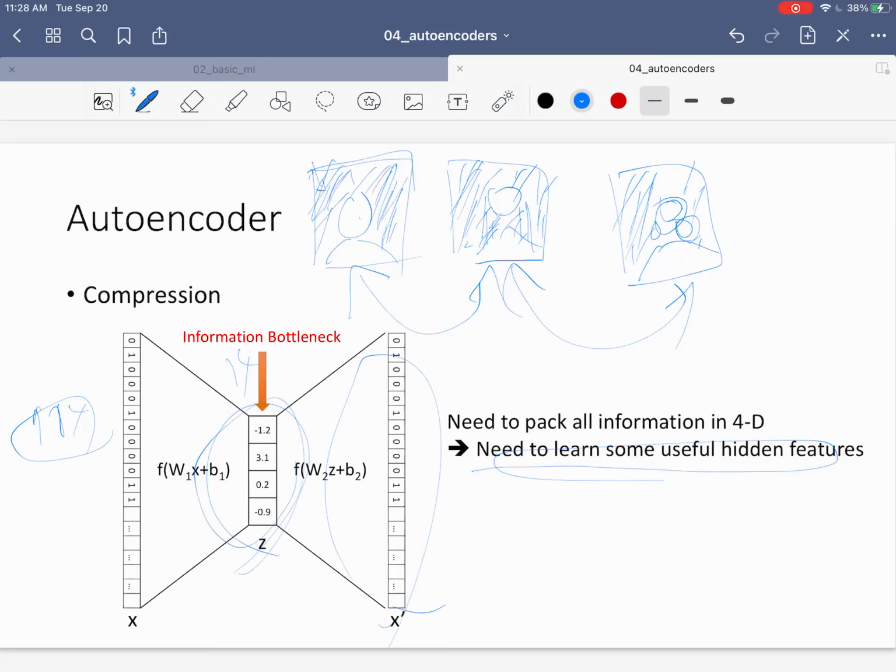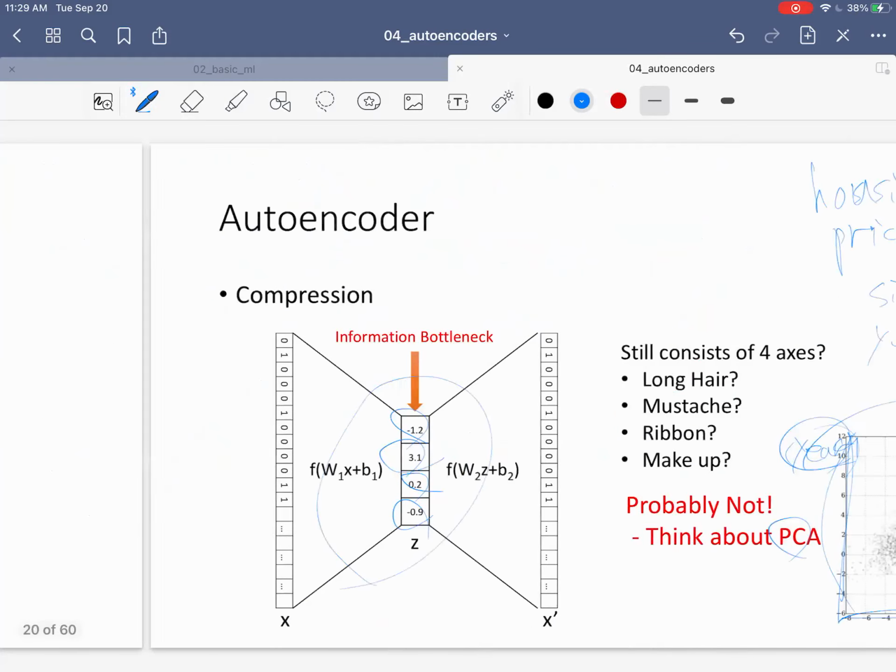And this non-meaningful background information is low variance information, because it doesn't really change across different samples. This sample has the same background, this sample has the same background. So there's zero variance with this background property, right? So you don't store it in this four-dimensional space, because that would be a waste of the precious four-dimensional communication channel. That is why minimizing the reconstruction loss is exactly the same as maximizing the variance across different samples. Hopefully that makes it clear.